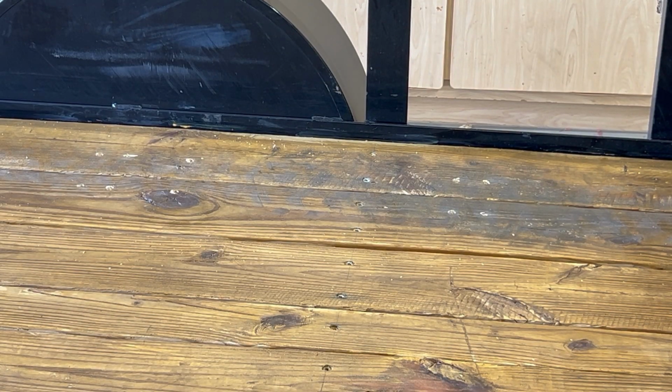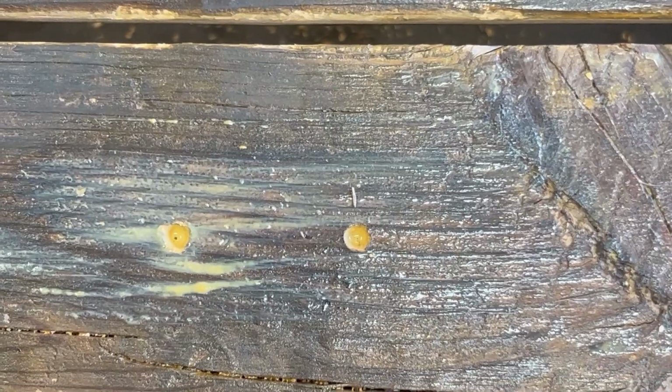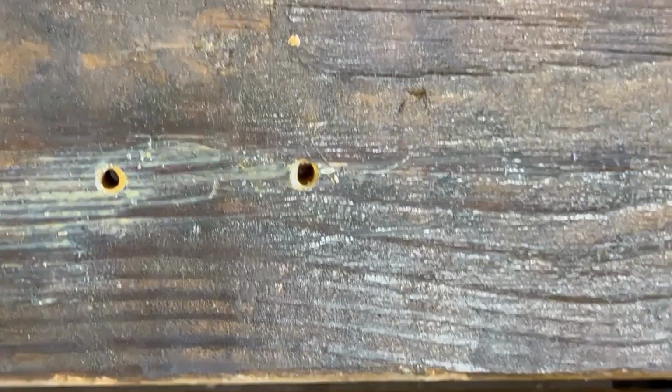Okay, I went ahead and dusted off all the sawdust, and I already got the driver's side with the sealant. Now we're going to do the other side, the passenger. Okay, here's what I mean by it fills the holes up. So you can kind of see those are full, those have some around there.